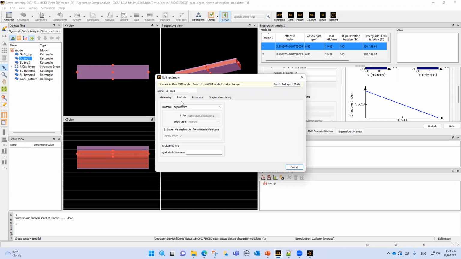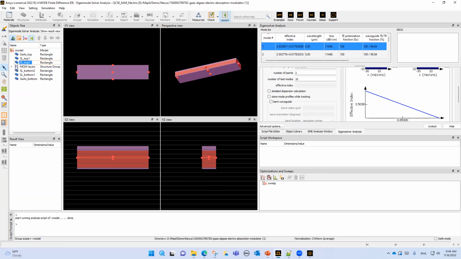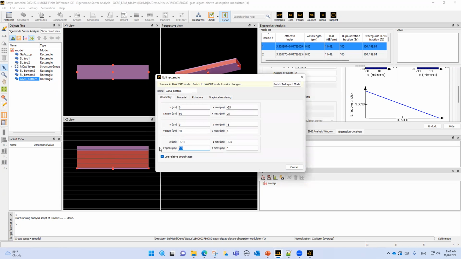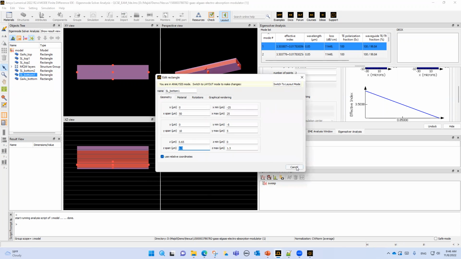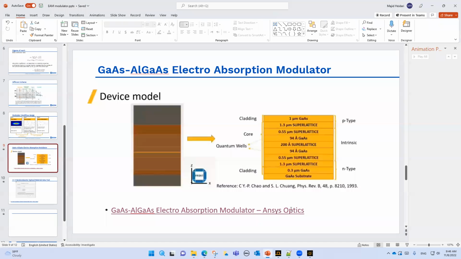If I go to the superlattice, the material is the superlattice that I have added before. Superlattice type 2 is our multi-quantum layer, which I will describe. Then superlattice bottom 2, superlattice bottom 1 and gallium arsenide. In terms of dimension, you can see that the dimension of gallium arsenide is 0.3 micrometers, and superlattice bottom 1 is 1.3 micrometers, exactly the same as this structure.